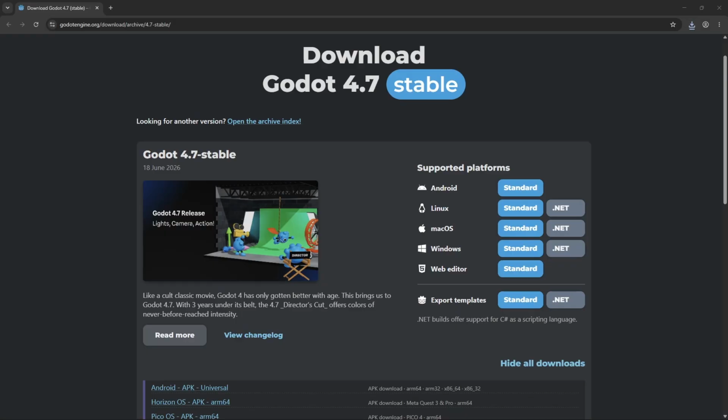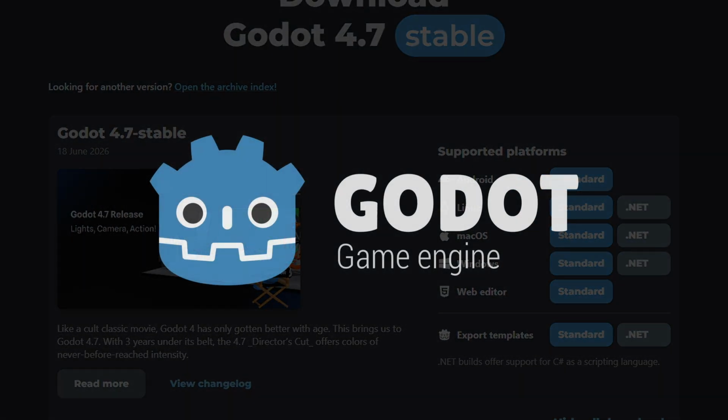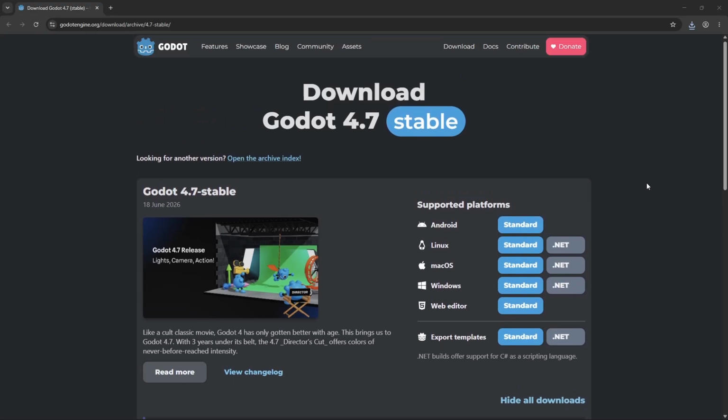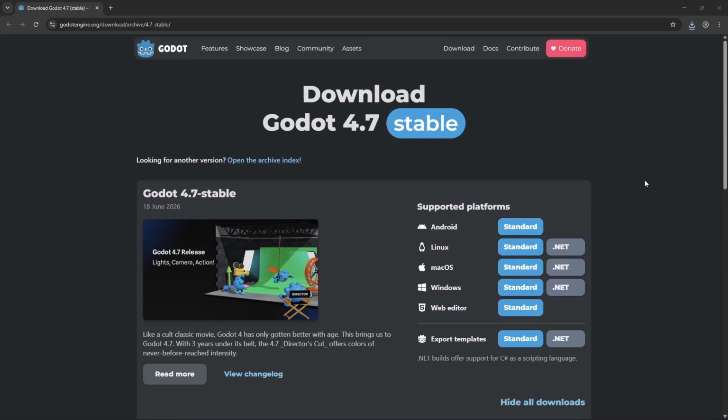And in today's video, I'm just here to do a beginner tutorial for anybody that's just starting to get into Godot. Basically, this tutorial is to help anybody that just wants to know how to download Godot, navigate the interface, kind of get a basic idea of what you're dealing with, and just a very simple way of starting and getting into the engine. But as you can see here by my screen, we are currently on GodotEngine.org, and this is the place where you will be downloading the engine.